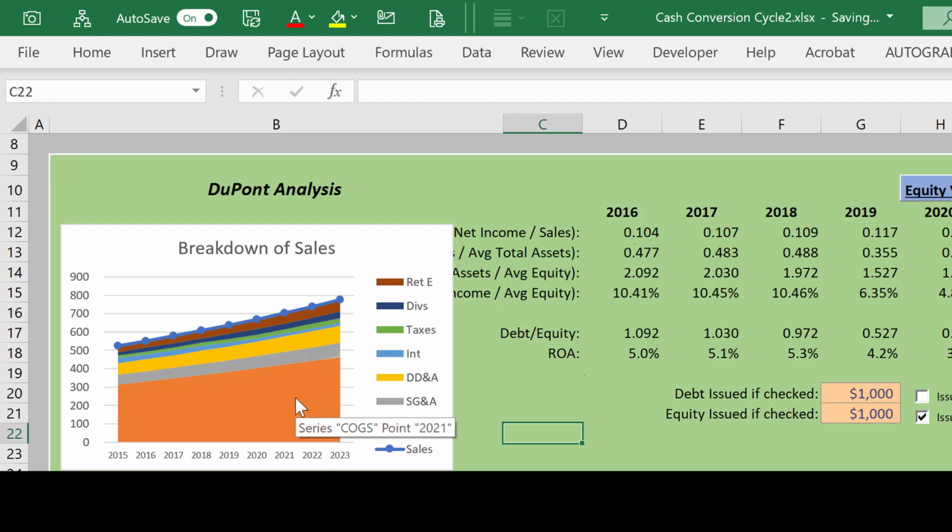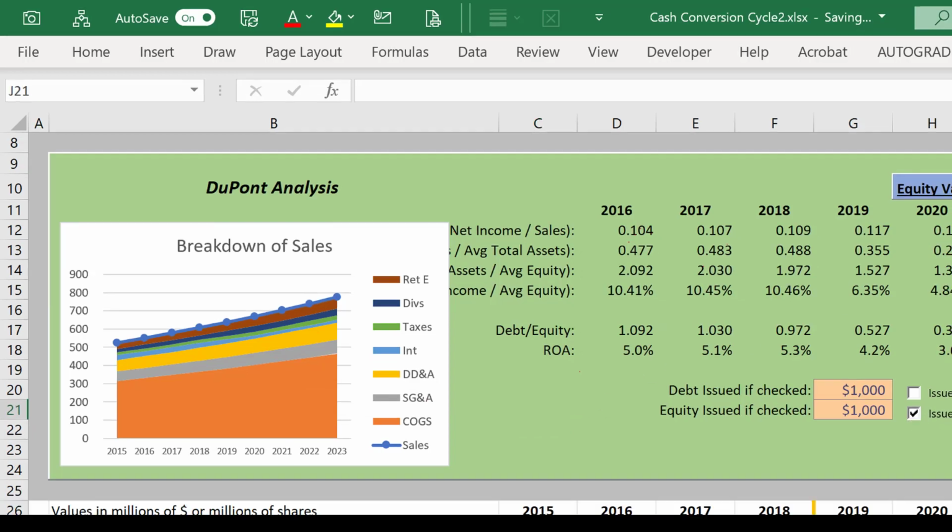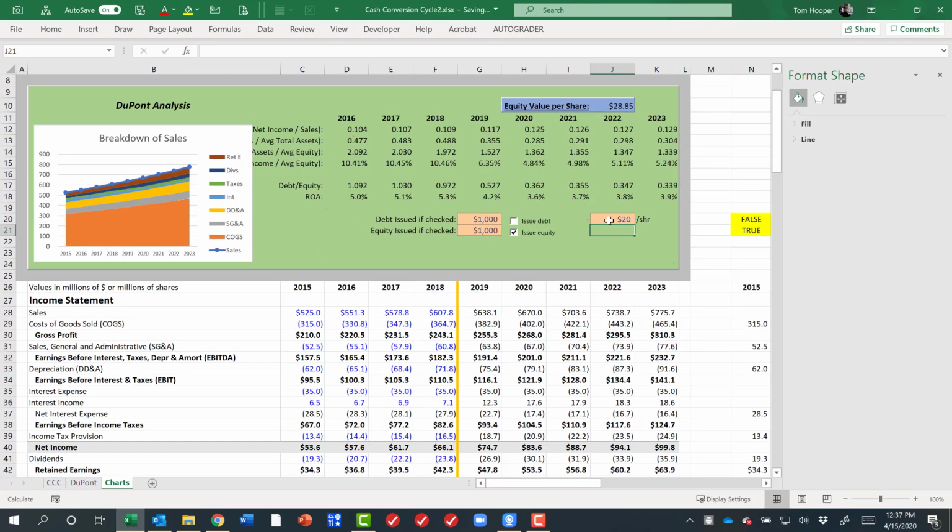Again, that may not be realistic, because the reason we might want to issue equity is to increase our sales or buy some assets that would change our DD&A. But with this simple model, we can see what's happening when we change. I want to mention that I had a computer crash and I noticed that I'd lost my dollars per share. That's why I added that.